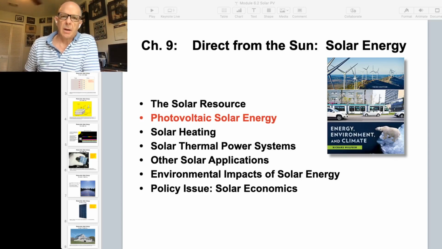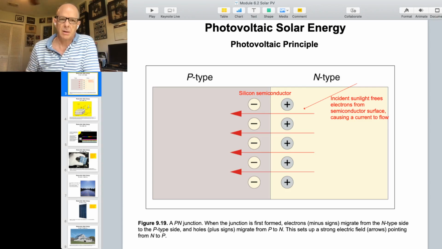In this part, we're going to talk about the ways we get energy directly from the sun. And the most common way that you may be familiar with is through something called solar photovoltaic energy. And this is a technology that directly converts the energy of photons into electricity. We're not going to worry about the nuts and bolts of how photovoltaic technology works, which is what's really illustrated on this slide and the next two slides.